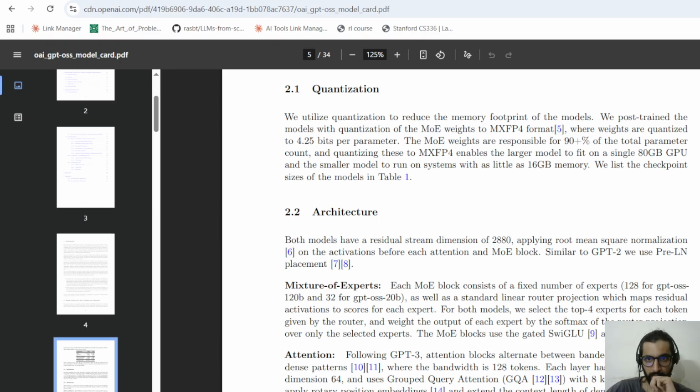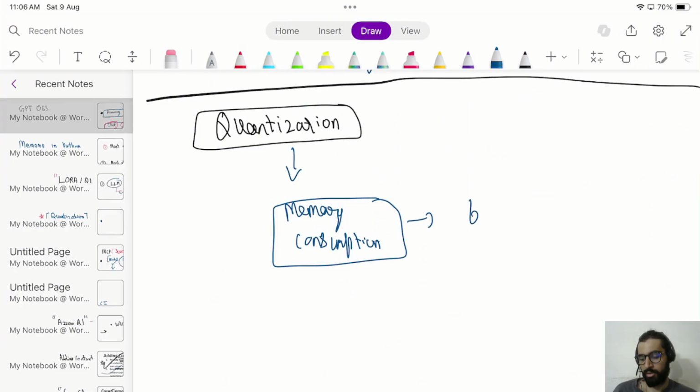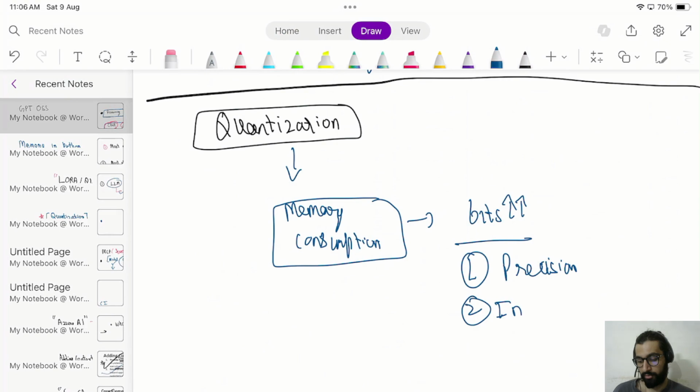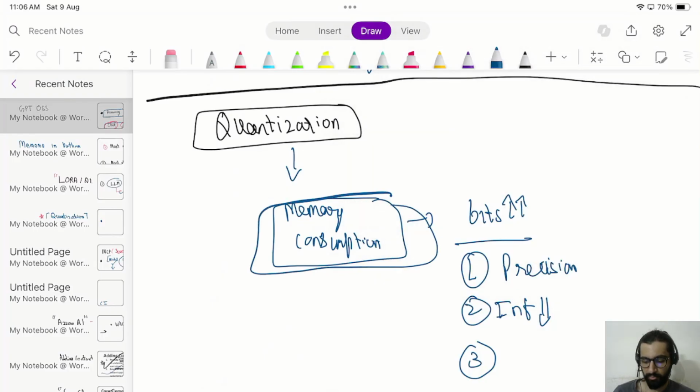It's 4.25 bits per parameter. I just wanted to see this number again, the number of bits. The more bits you have, the more precision you will have. Again, your inference would be slower, and the most important part is that your memory consumption would be high.